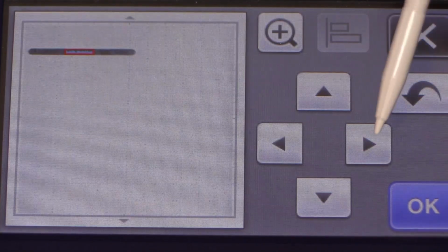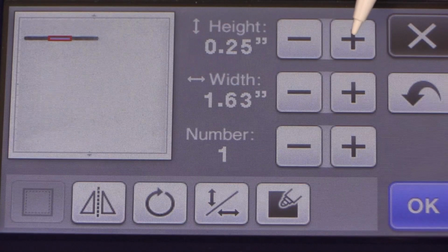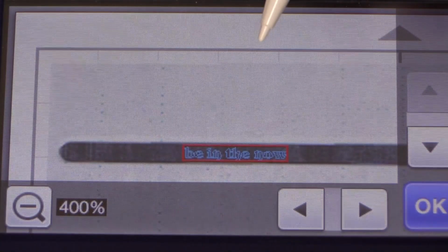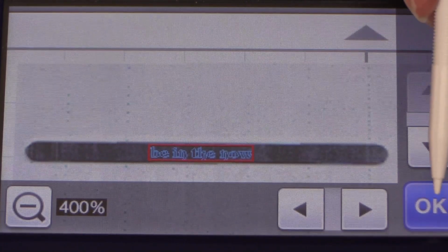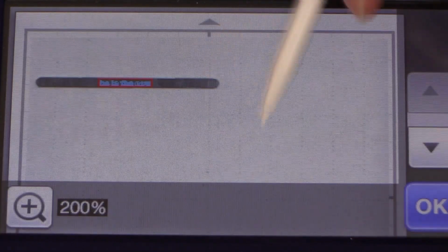Now bear in mind I was on an angle doing this, so it was very difficult to see if I was centering this right. So it took me a while to bring it back and forward, and I kept pressing the zoom tool just to check that it was right. And then I thought I should resize it, make the text a little bit bigger, so that's why I came back in and resized, and then you can see I zoomed back in again just to double check again. And it's worth taking a little bit of time to do this, because you don't want to waste these blanks, you don't want to do a dodgy job here, you want to do it nicely. So you can see I kept nudging it over and going back into the Zoom and checking again, just to make sure that it was perfect.